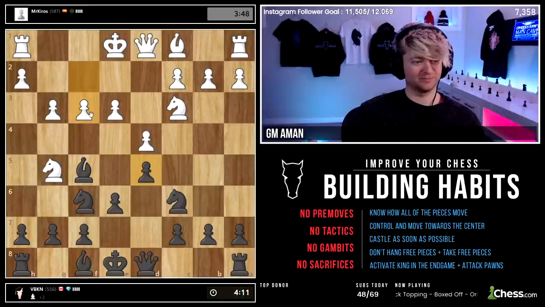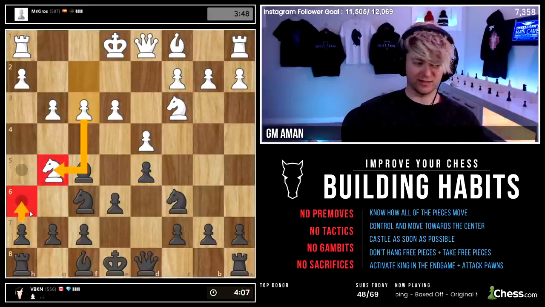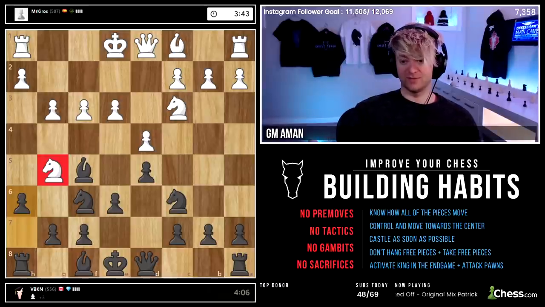Wow. Okay, pawn there. Now, what did I do last time? Usually when a knight goes here, I don't kick it out right away, but I kick it out on the next turn at least. Holy smokes, 67.